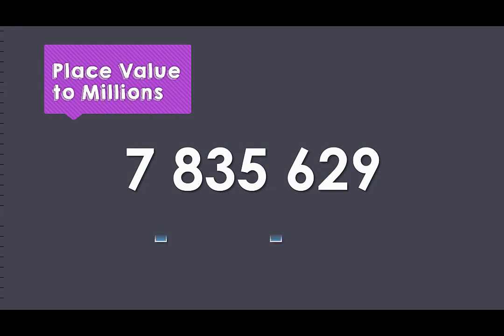Now let's have a look at our number without the place value table. Notice that when we write this number, we include spaces between each set of 3 digits. Sometimes you might see people write numbers using commas instead of spaces. This can sometimes be confusing because we use commas to list numbers. So, have we written 7,835,629? Or do we have 7, 835, and 629? So for this reason, we don't use commas within a number. We prefer to use spaces. These spaces also make reading the number so much easier, as we can easily see when we have moved from the millions set to the thousands set.